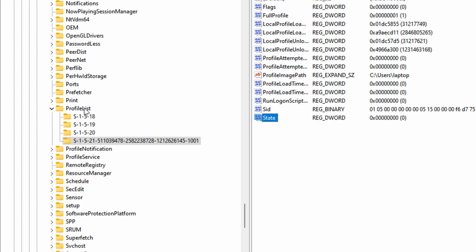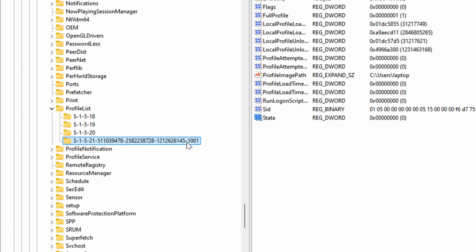Now you will see several folders starting with S-1-5-21. These are your user profile registry entries. Inside the ProfileList look for two similar subkeys, one with the normal name and one with a .bak name. I have only the normal name. As you can see, the normal name ends with 1001. This means this is the normal key. If you are also seeing another key with a .bak extension, this is the corrupted folder. These two are causing the profile conflict.